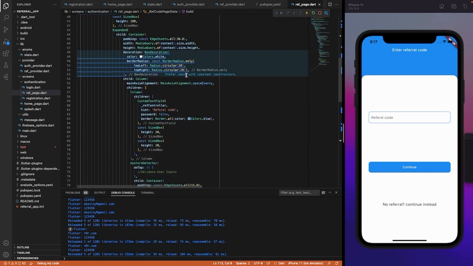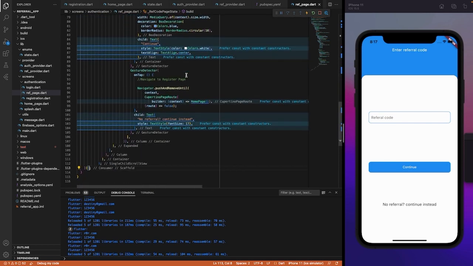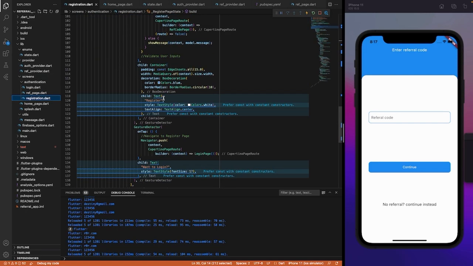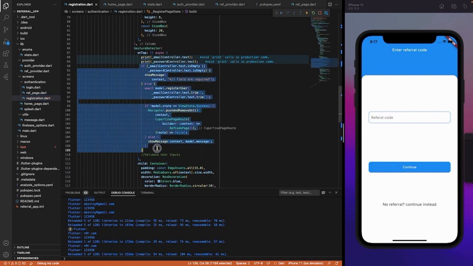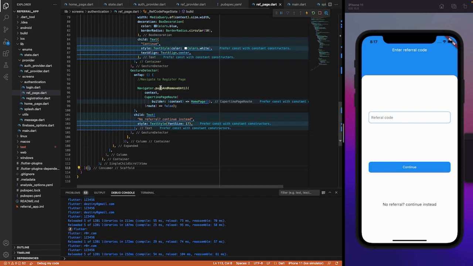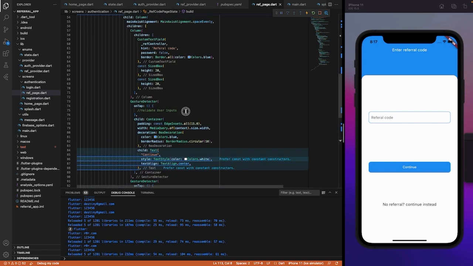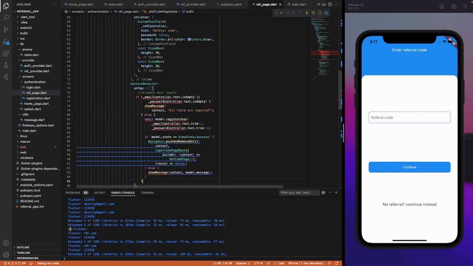Since we have done this guy, we are still going to do the same thing that we did for the registration, by coming down here and doing that check. But for this, we are not going to be validating for email and password. We are going to be validating for the ref code.